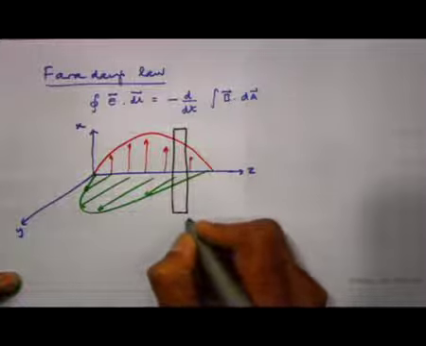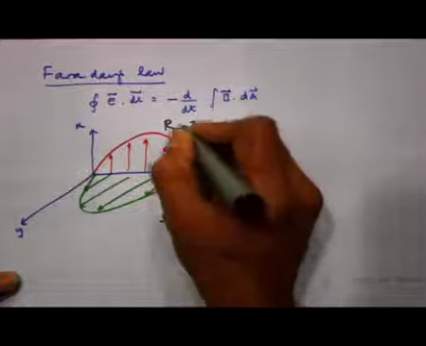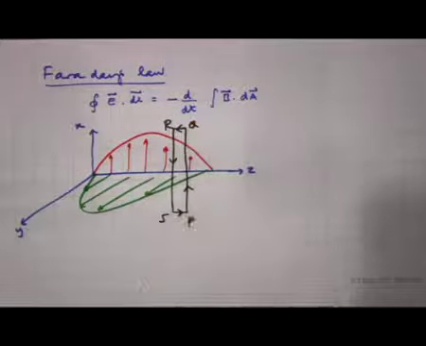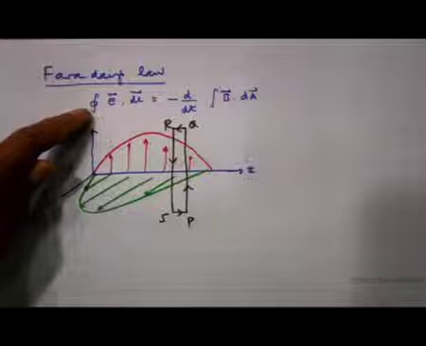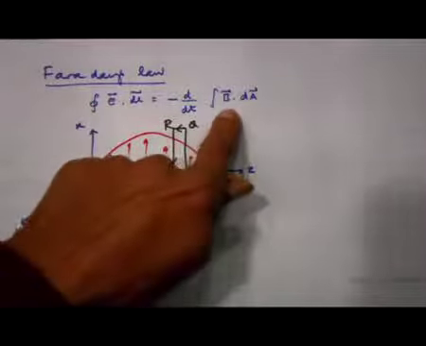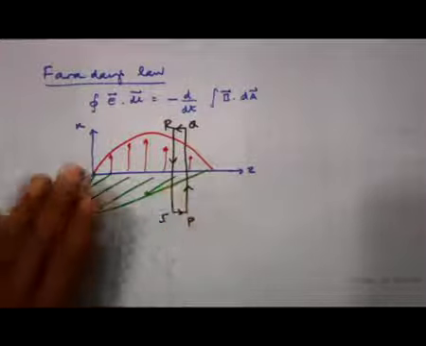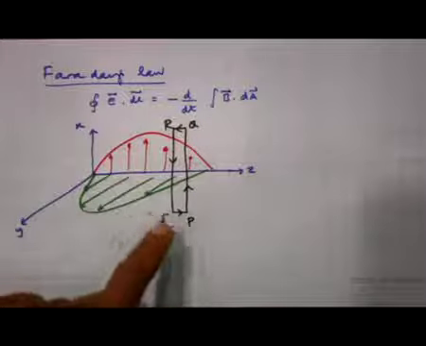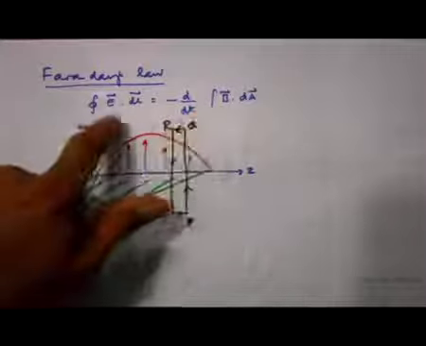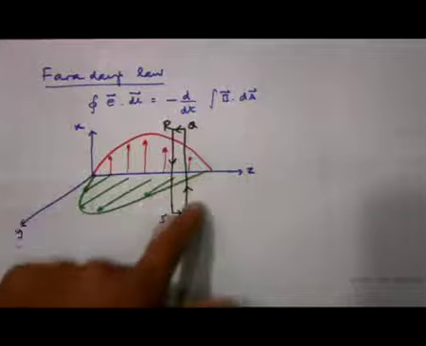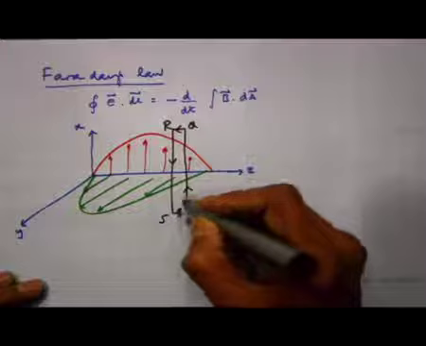which I call P, Q, R, S, and I want to do an integration in this direction. Look here, the left hand side has an integral over a closed path and the right hand side has the magnetic flux. So, I take a loop P, Q, R, S in the xz plane, and I want to find out under what conditions I am satisfying this equation. So, there is an electric field here and there is a magnetic flux passing through this. So, the area which I am looking at essentially is this area.